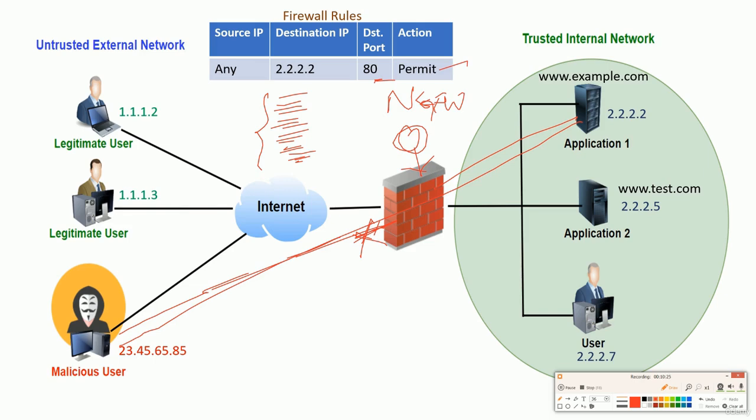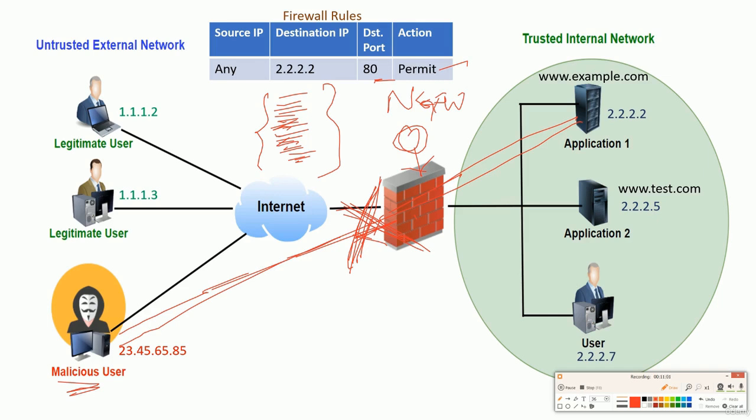But in the next generation firewall, apart from this, you'll have multiple parameters, and even though this is set to allow, the firewall will keep on scanning the data passing through it between the source and destination, even if it is a malicious user. At any time, if it detects malicious activity or any malicious traffic passing through it, it will simply deny it. It depends on how we configure the security parameters.